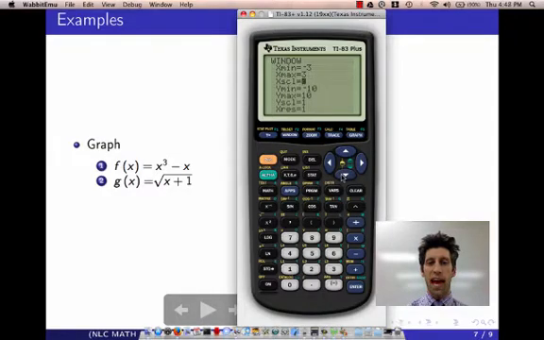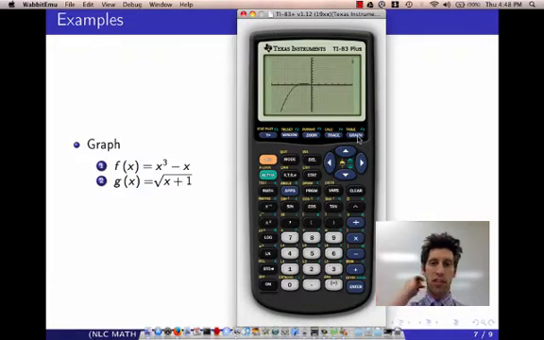Now you'll notice this XSCL, that's x scale. It's the distance between the tick marks on the x-axis here. So I have it currently set to 3. I'm going to go ahead and set it to 1/2, so to 0.5 units, and I'll show you how this affects the graph. So when we go back to the graph, what you should see is something that looks like the following.